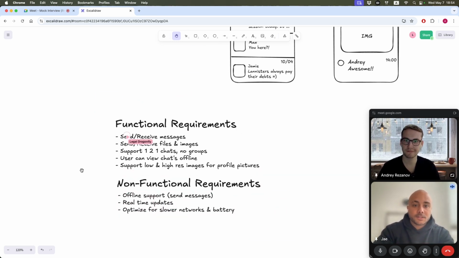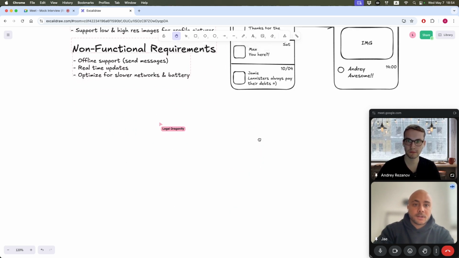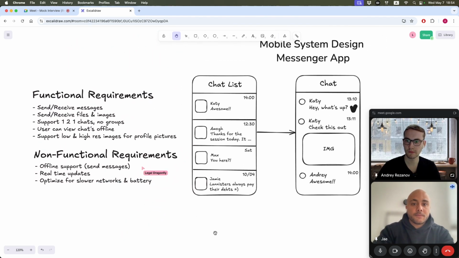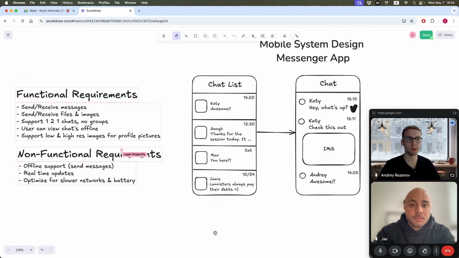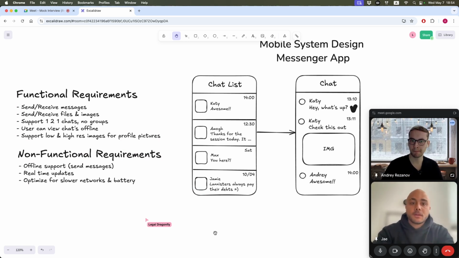I'll go ahead and remove our questions for now, and I will place this over here to the left so it's in line. Does that fulfill the constraints of this design for these functional and non-functional requirements, or should I move anything around? Yeah, I think so. We can come back later if we want to add some additional functionality. Perfect.